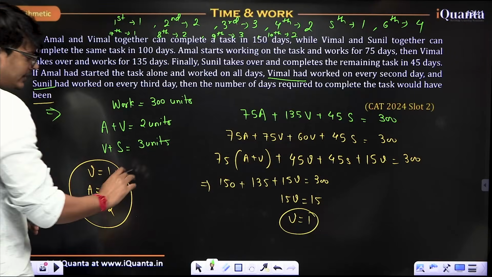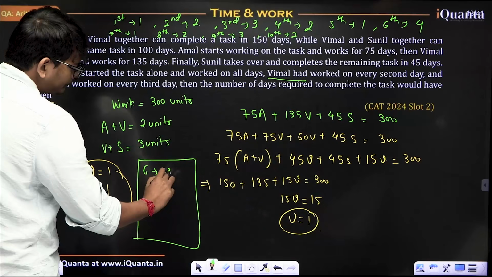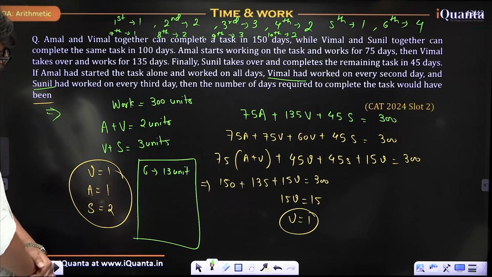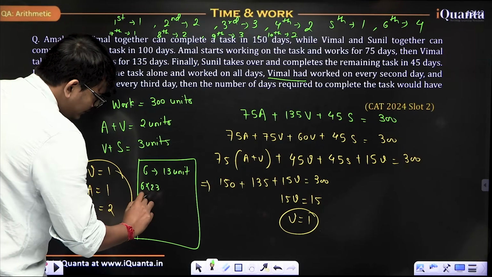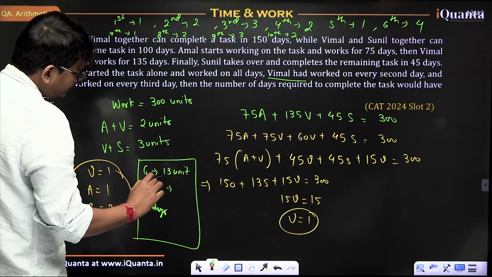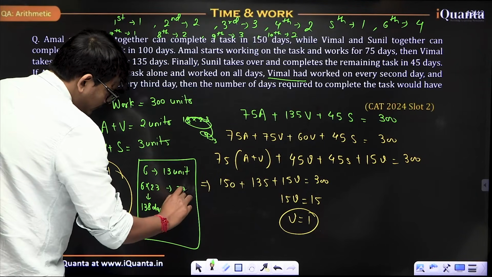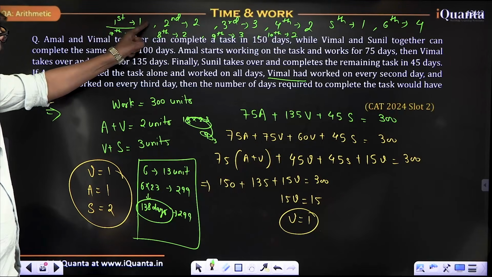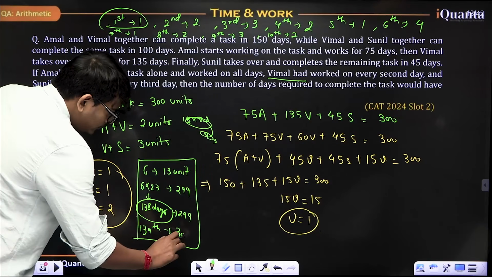So we can generalize and say that in every 6 days, they must be doing how much work? 1 plus 2 plus 3 plus 2 plus 1 plus 4, 13 units. And we have to complete 300. So the nearest multiple of 13 to 300: 13 times 23 is 299. So 6 into 23 is how many days? 138 days. In 138 days, 299 units of work have been done. So that means 1 unit is left. So again the turn comes of Amal. You can see after every 6 days, we again start from this. So on the 139th day, our work will be completed. So the answer is 139th.